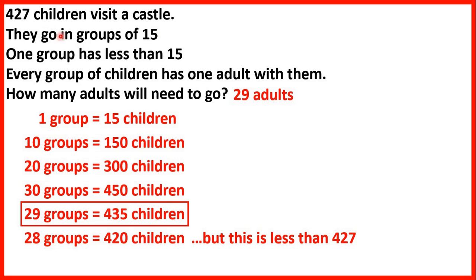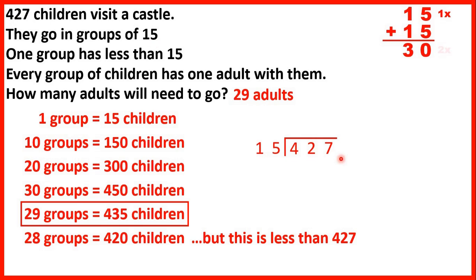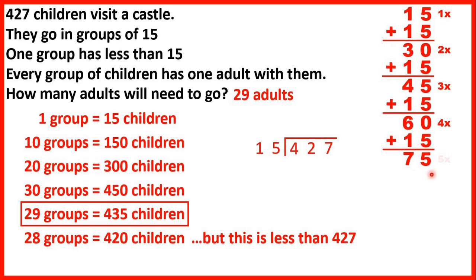The other way of working out 427 divided by 15 is to use long division. So we can work out our 15 times table, and I usually like to stop at 5 times and then look back at the question. So taking the first two digits together, we have 42 divided by 15. The closest number to 42, which is still less than 42, is 30. 45 is too many. So we need to write 30 under the 42, and because that's 2 times, we can write 2 in our answer line.